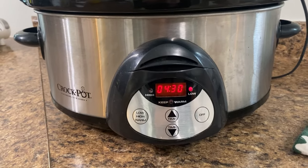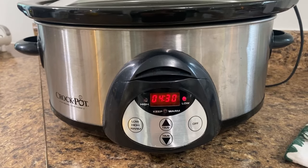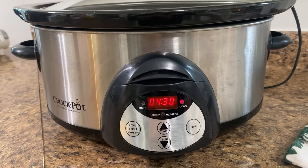We are going to cook this on low for four to five hours. I'm going to do four and a half for right now and then check it. My crock pot does tend to cook a little bit quicker than most, so I'll probably check it at four hours just to make sure. The crock pot is all set — four to five hours on low. This cooks up pretty quickly and it is the perfect meal for your family. I'll check back with you guys when it's all done.